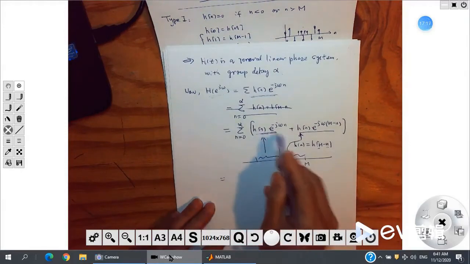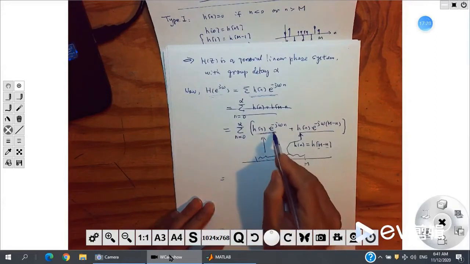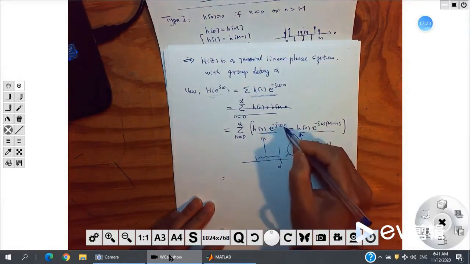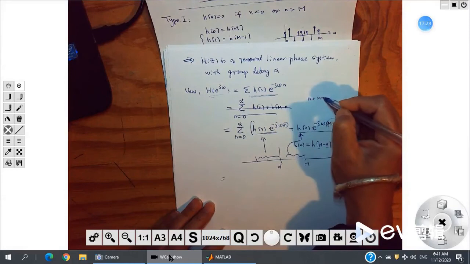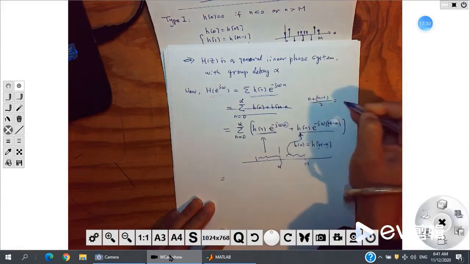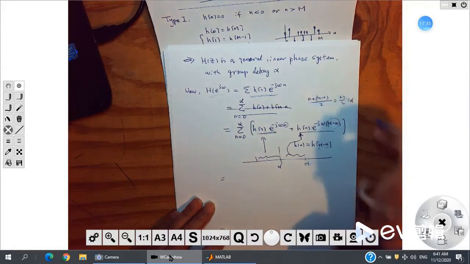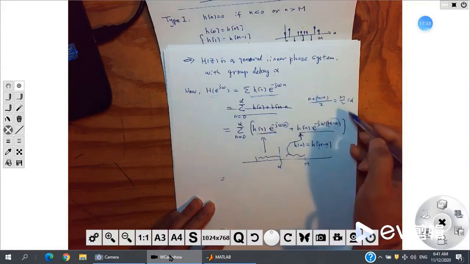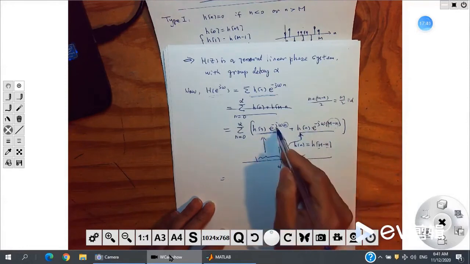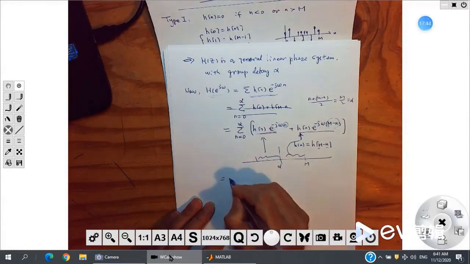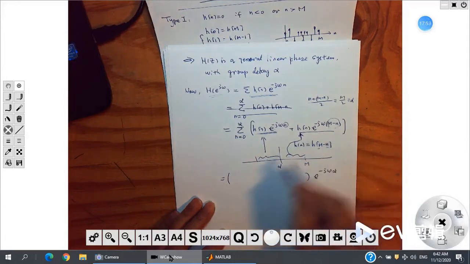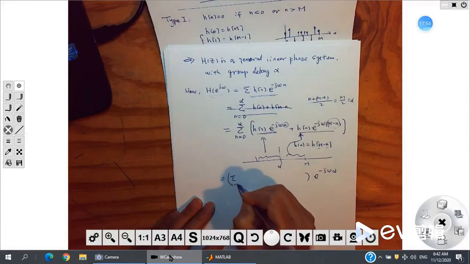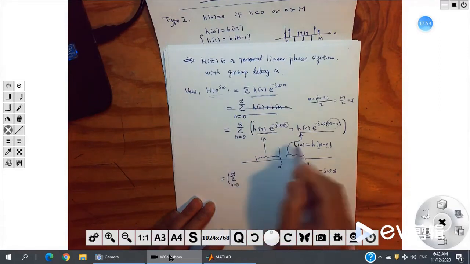Okay, then this one we can remove. We remove the middle of these two. This one has index n, this is m minus n. So n plus m minus n divided by 2 is what? This is m over 2, which is r, right? The 2n cancel, which is r. So the middle of these two is just e to the negative j omega r. I move it out. And then inside this summation, n runs from 0 to r, there is still h of n.